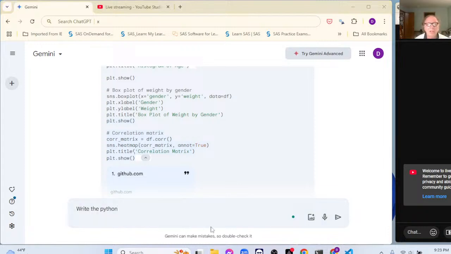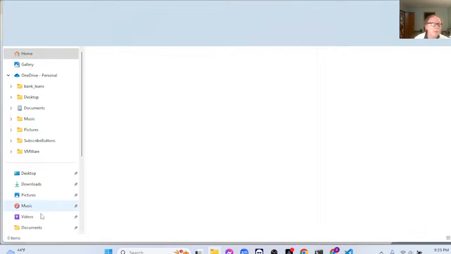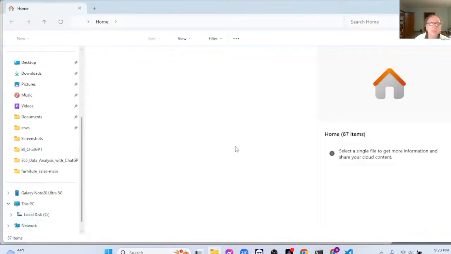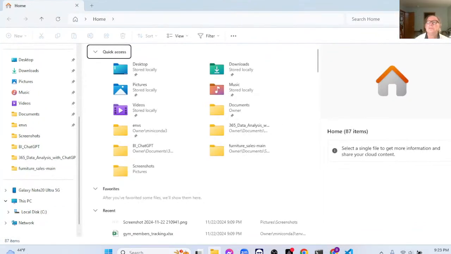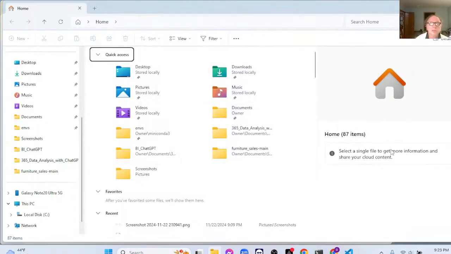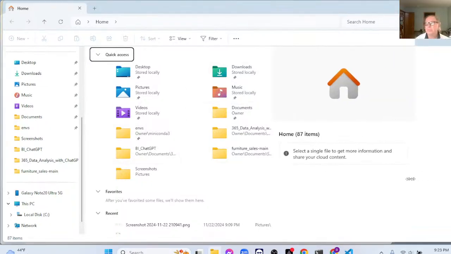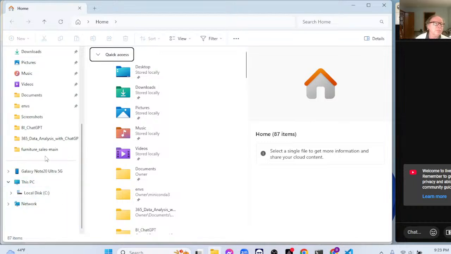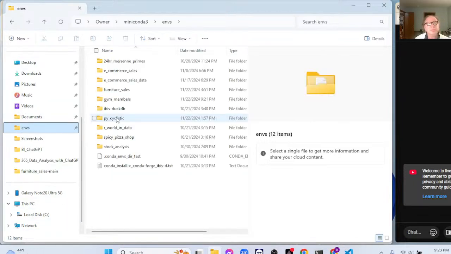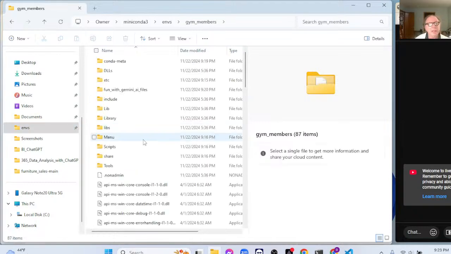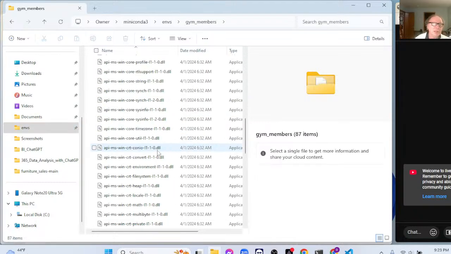Let's take a look, see if we can figure out what's going on here. The trouble is that the data is European, I believe. Let's see.